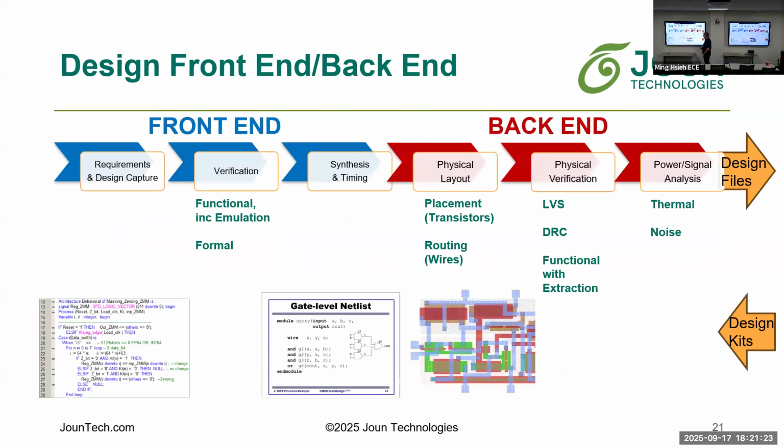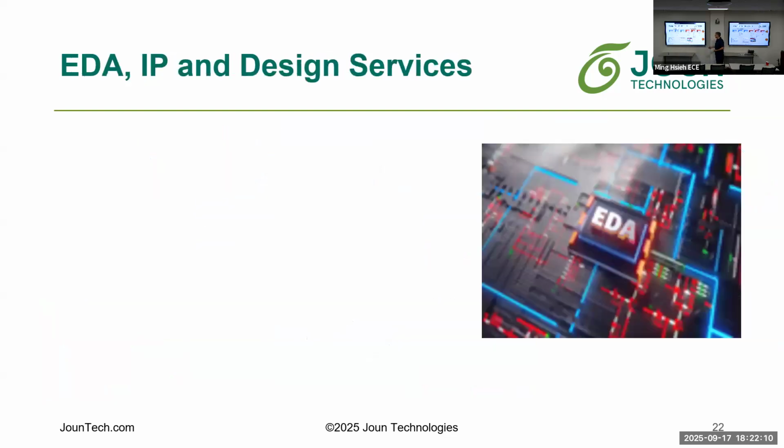And the front end of the design process looks very much like software coding, basically, right? You're doing some sort of requirements and design capture, and you're using various types of what I like to call software to define this out. And where you make the switch over from the software code into an actual design, a CAD file, that's when you go into the back end. And ultimately, you're going to provide this, and this is what goes into the fab. And what they do is they take every one of the layers on here and they build that mask, and then that's how it gets stenciled and transferred down onto the chip.